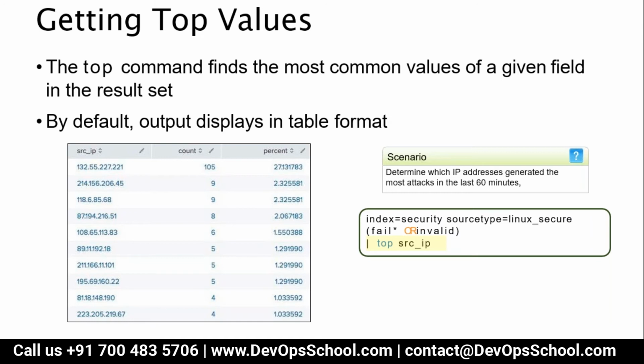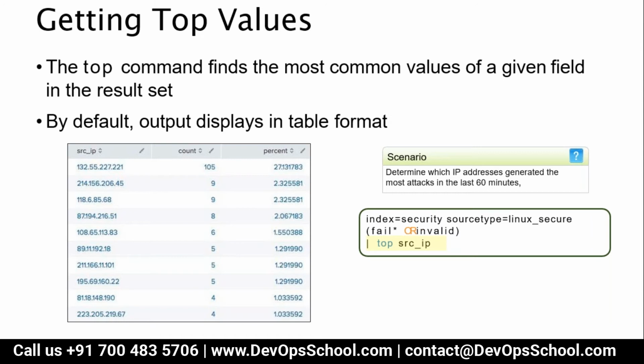That means it will include fail, failed, failure, failing, all of these. Even if in your log you have fail, failing, failed, failure, or anything related to that, it will get added, or invalid. There is no regular expression here, so it has to match. Either give me any event record with fail star or invalid, and then give me the top IP address which got hit.